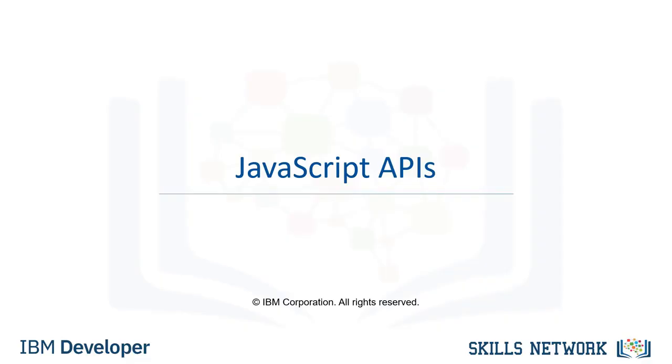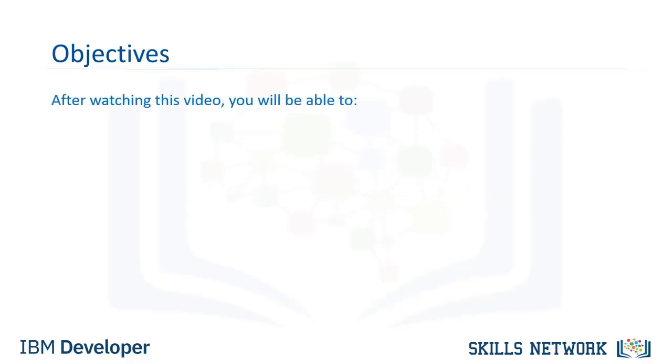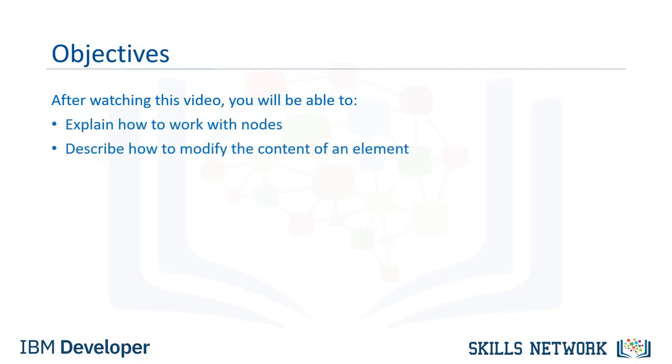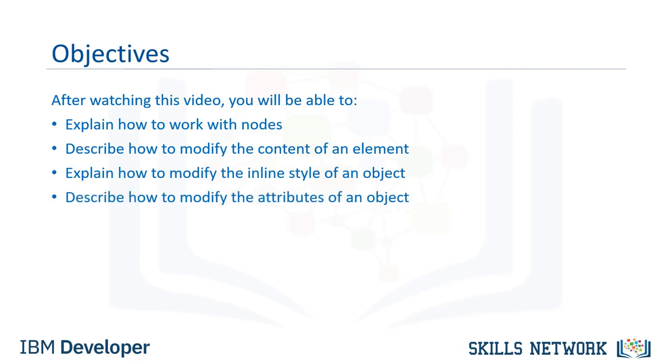Welcome to JavaScript APIs. After watching this video, you will be able to explain how to work with nodes, describe how to modify the content of an element, explain how to modify the inline style of an object, describe how to modify the attributes of an object, and describe how to use window object methods and events.